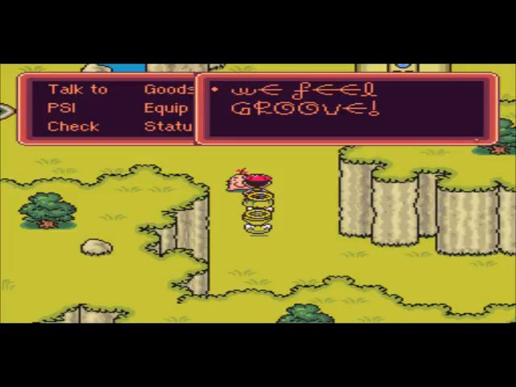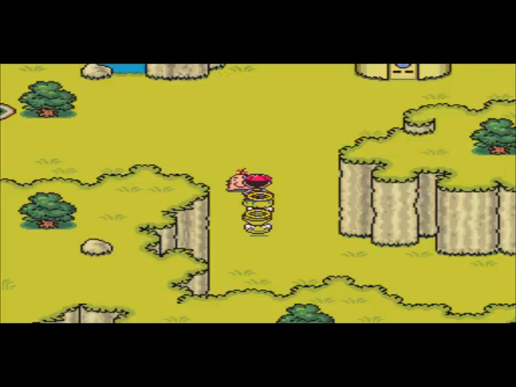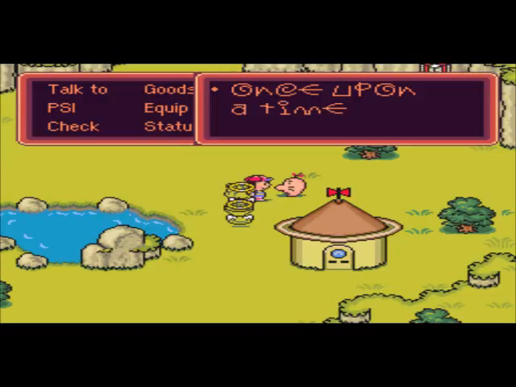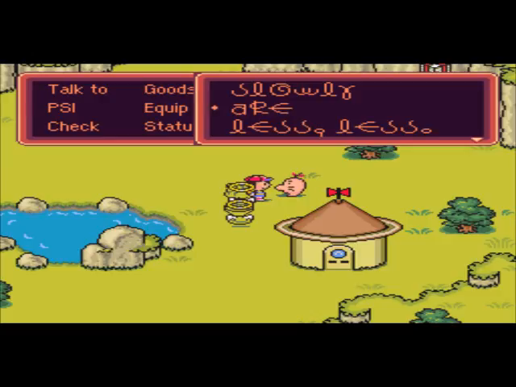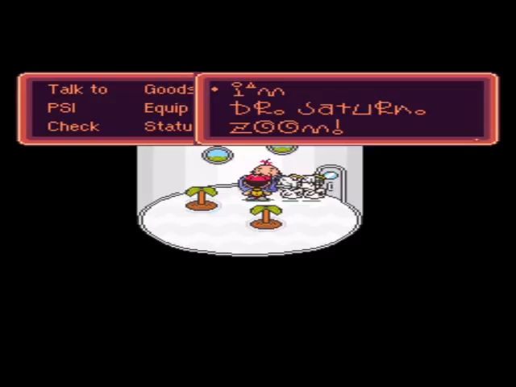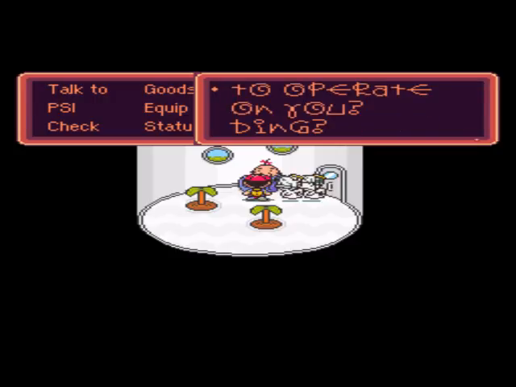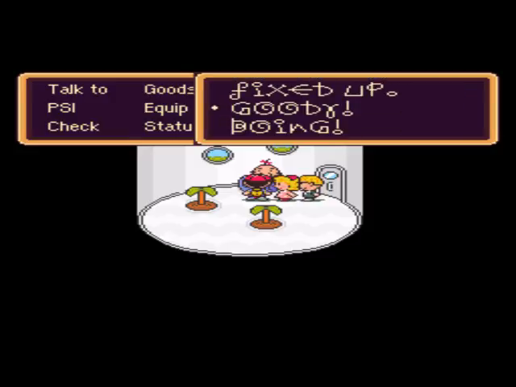It's a groove! Hello, me, Mr. Saturn! This place, holler, Mr. Saturn! Yes, everybody here is Mr. Saturn. What's up all the time, Weaver? Many. Every day slowly part melish mesh. What I'm doing? I'm Dr. Saturn Doom, and I can repair your body, Doom. Do you want me to operate on you, Ding? Yes. You are feast up! Goody Doom!